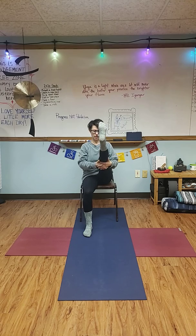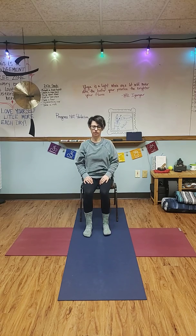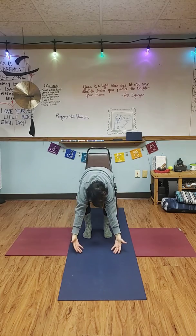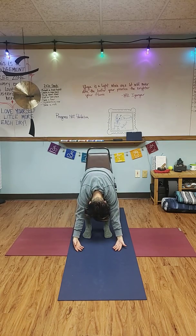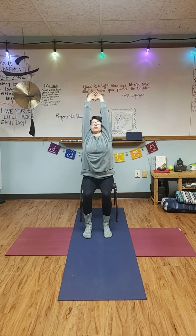So you're going to go ahead and release that left leg just to that half lift point one more time. Strong core, strong quads. Got to bend the knee, release the foot to the floor. One more big inhale, sweep up. Exhale, fold in. On your next inhale, sweep your arms open, come all the way to the top, a little back bend, and bring those hands back down.